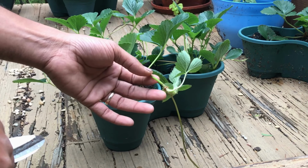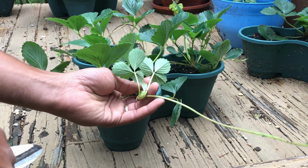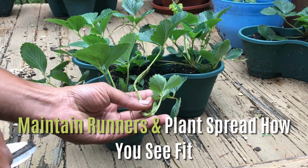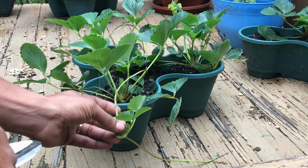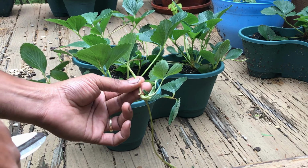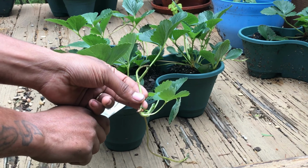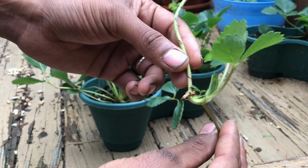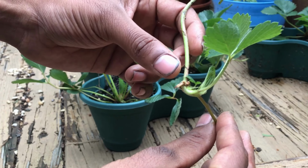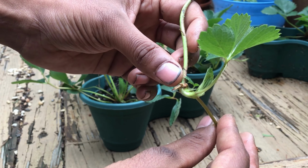Now, it's recommended to pinch off runners as they start to grow from the plant, to prune the plant back a little bit so that you can have the plant focus more on fruit production. But instead of just simply pinching them off, what I like to do is cut them off. And as we look here, we actually have roots starting to form down at the bottom. That's a new strawberry plant.